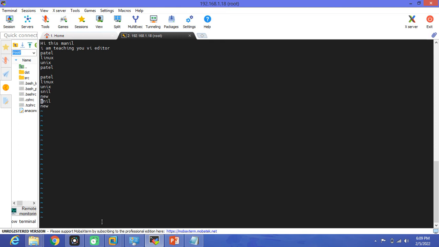If you want to delete the last 2 lines, press 2dd, it will delete the last 2 lines. So ndd, where n is the number of lines. If you want to delete 2 lines, press 2dd, right? If you want to copy 2 lines, press 2yy and then press p, it will paste, right?